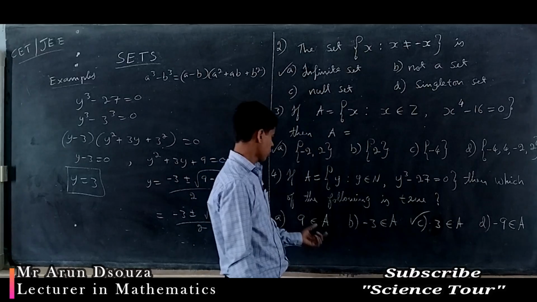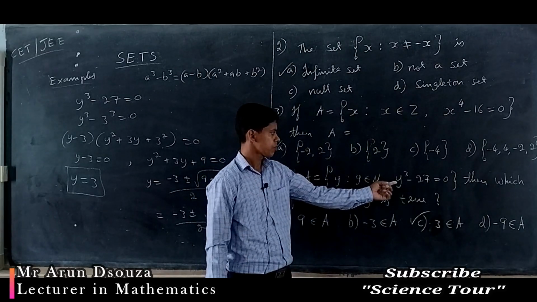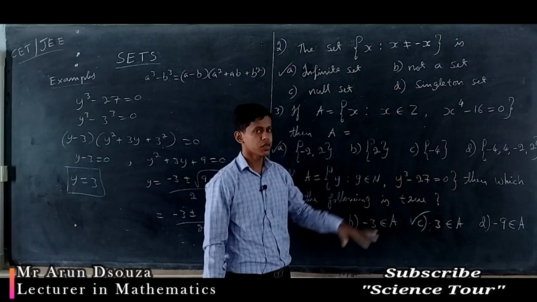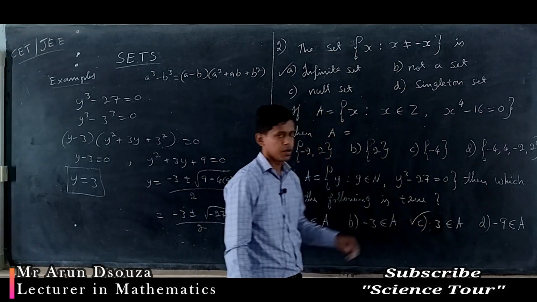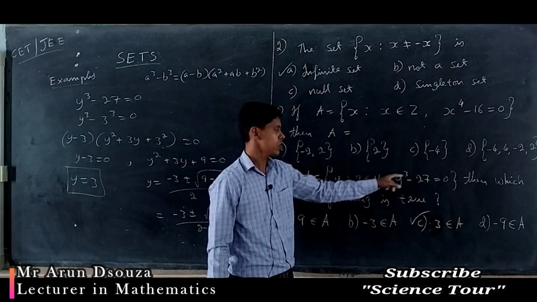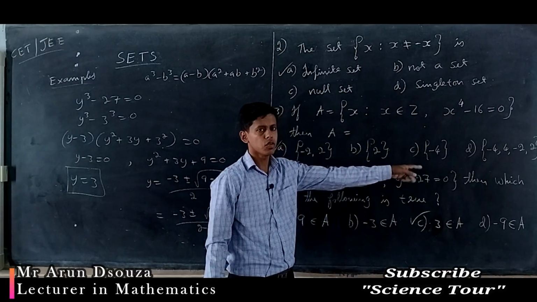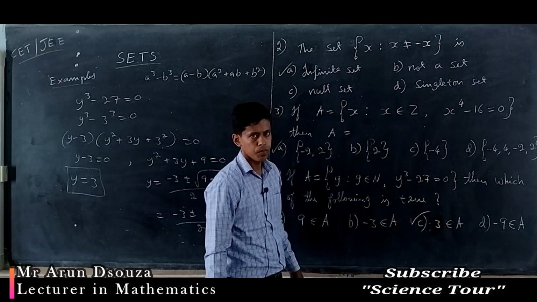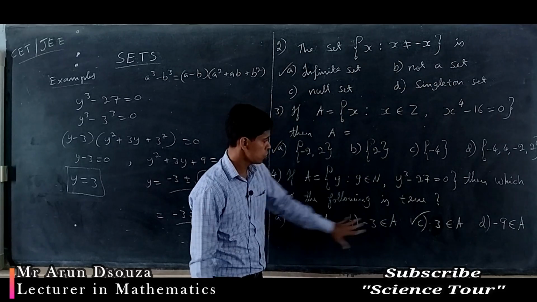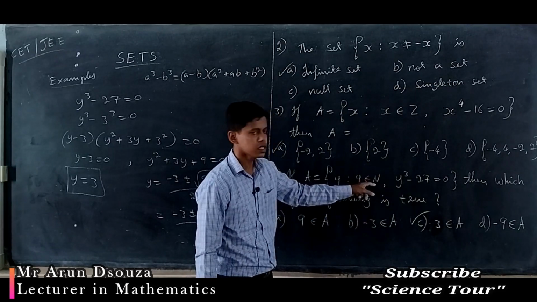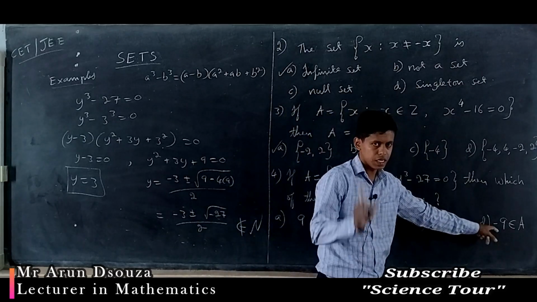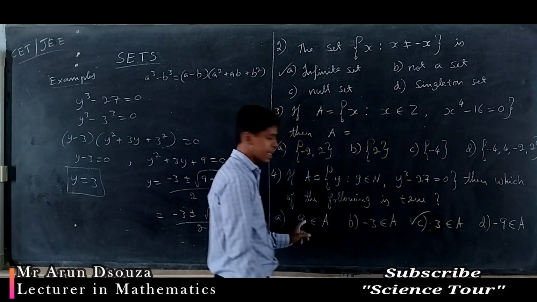Otherwise, you can think about this. Put 9 here. 9 cube minus 27, is it 0? No. 3 cube minus 27 is 0, so only 3 will fit here. What about minus 3? Minus 3 whole cube will be minus 27. Minus 27 minus 27 is minus 54, which is not 0. Correct? When you put minus 9 also, you won't get 0. So you can go through the options and check. And one more hint is natural number. Therefore, negative is not a natural number. This is also not a natural number, integers. So only C or A can be the answer.